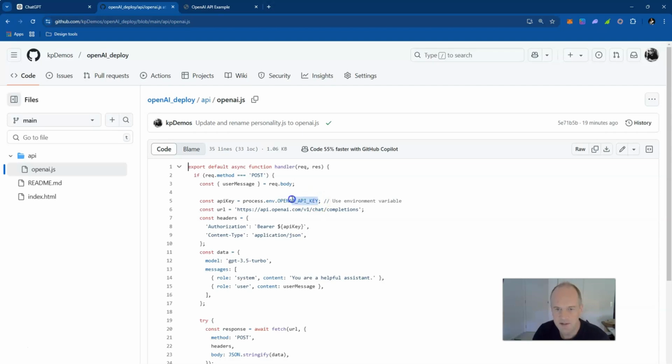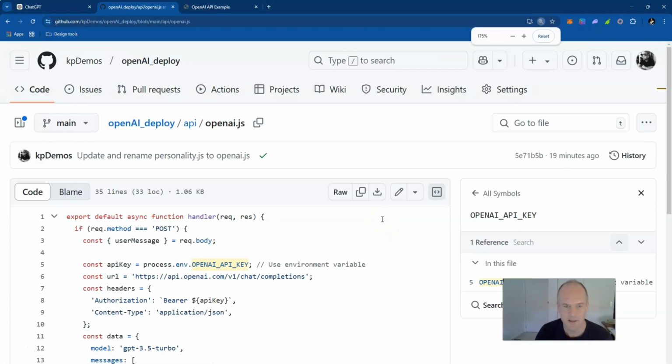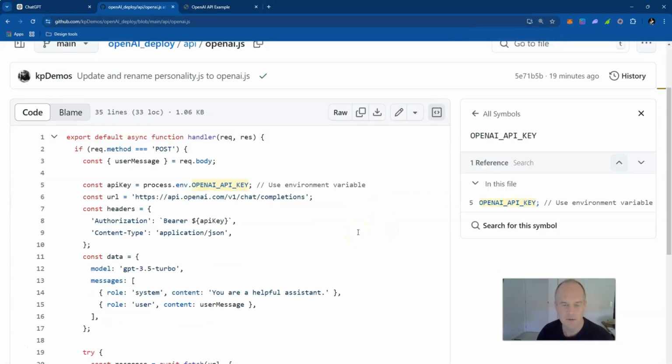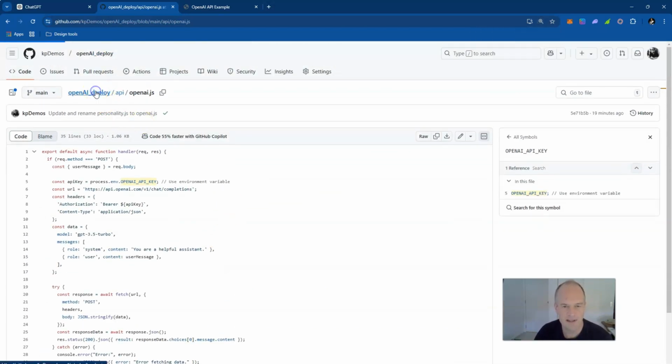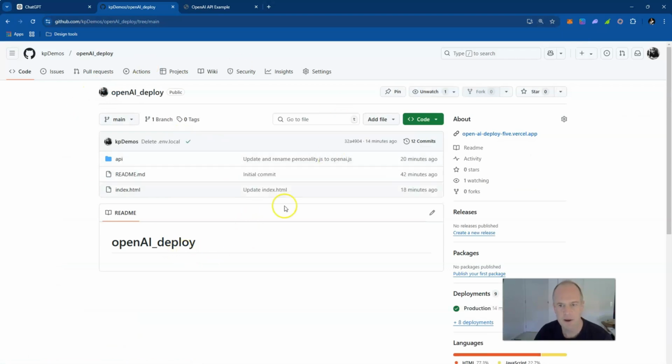And you'll notice I still don't have the OpenAI key in the code that's visible in the GitHub repository, because obviously that still wouldn't be secure. So even though I'm putting it in a different folder, that doesn't keep it safe. But what it does is allow me to have this environment variable where I'm going to use Vercel to help keep that hidden and secure. But in order to make that work, I do just need it structured like this. So in the root of my main repository, I've got the index.html, and then I've got this folder called API, and Vercel knows what to do with that.